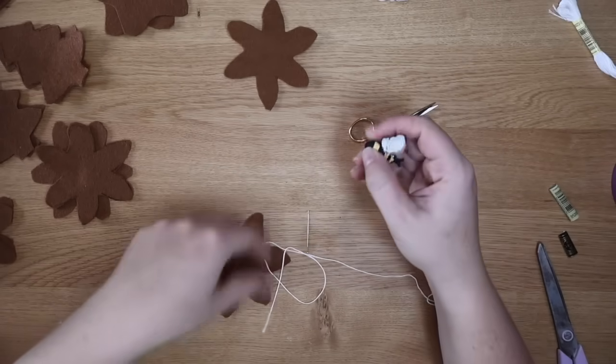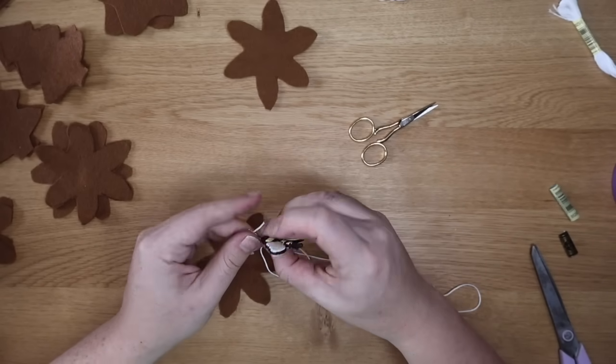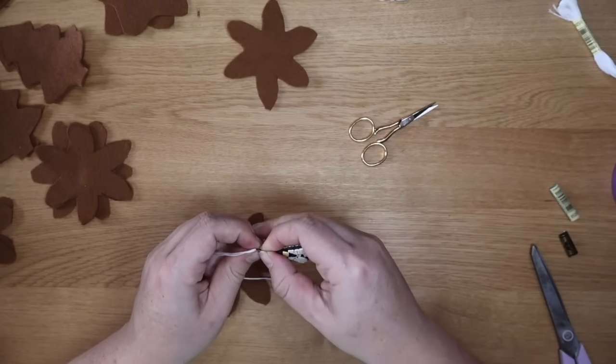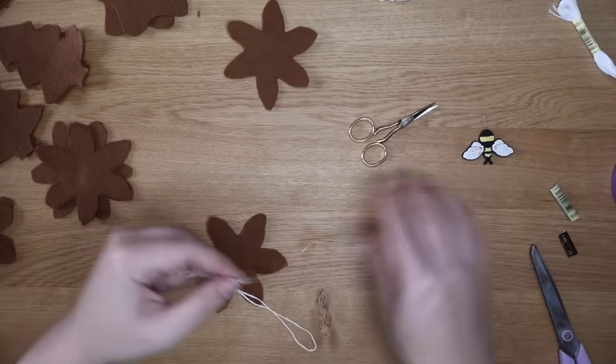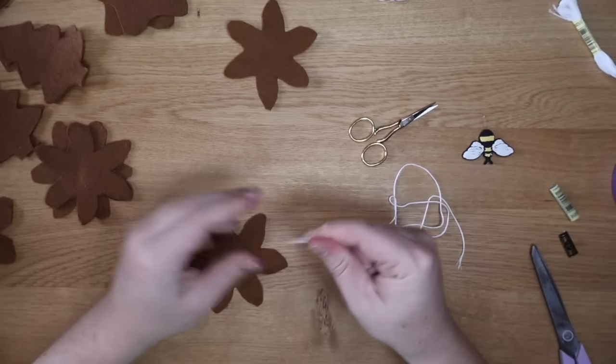Then we're going to thread our needle, and I got this little contraption at Hobby Lobby. It's a little bee, and it helps pull your thread through, which has been a lifesaver. So if you don't sew already, that's something that you can pick up for a couple bucks on Amazon. I will link options down below.